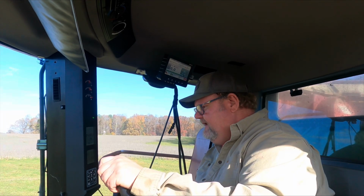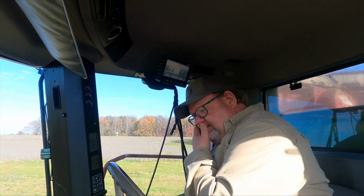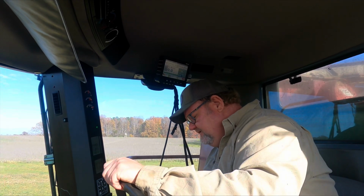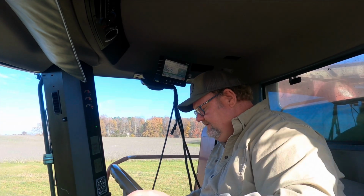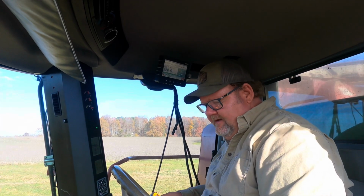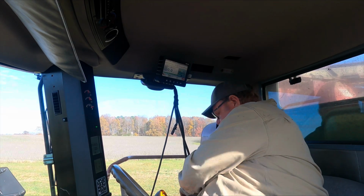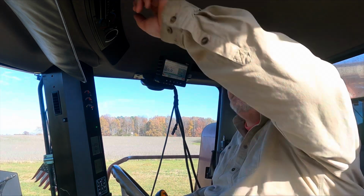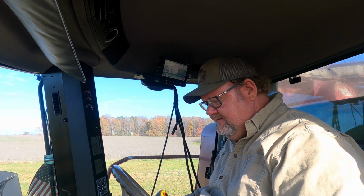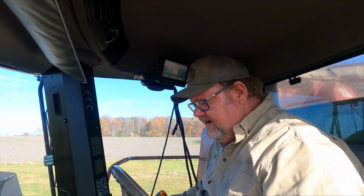This morning I took the header off, moved that cylinder up in top position, done some adjusting on the fingers on the cross auger down here, changed the pitch on it a little bit, running a little better, but it's still taking spells like right now. Actually choked it up, but it's taking spells where it's not wanting to feed in like it normally should. So it's gotten better. This reverser's the cat's meow.